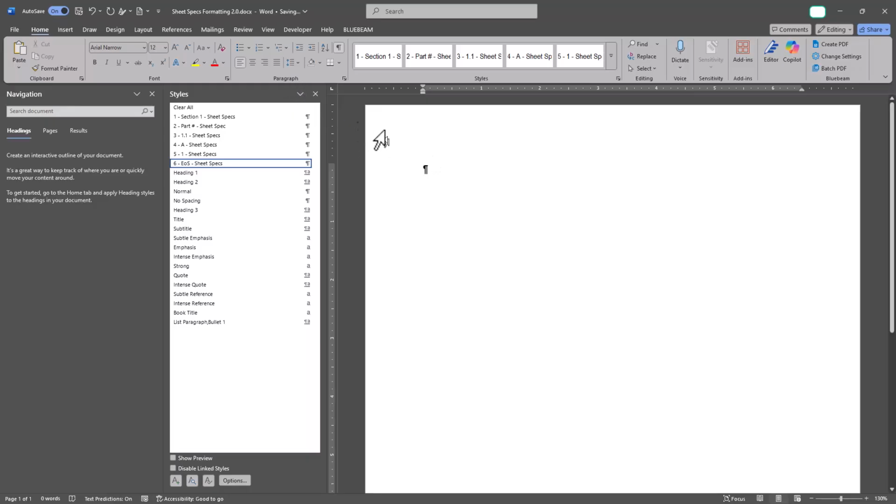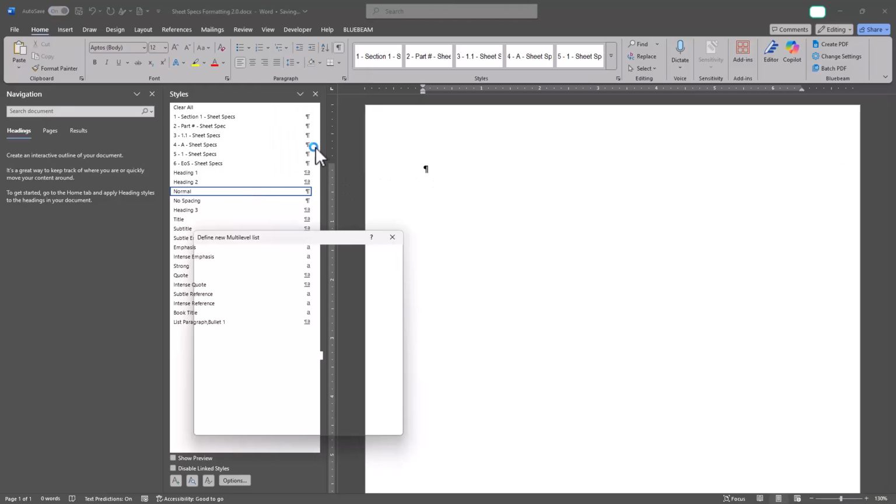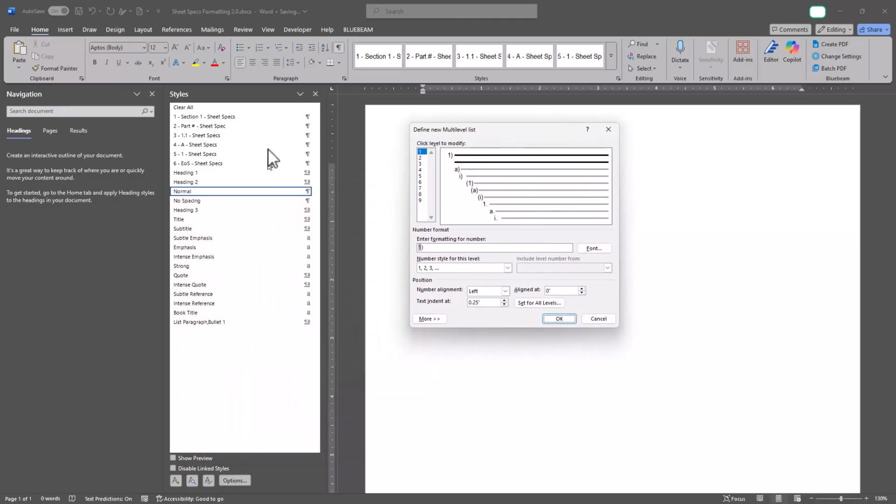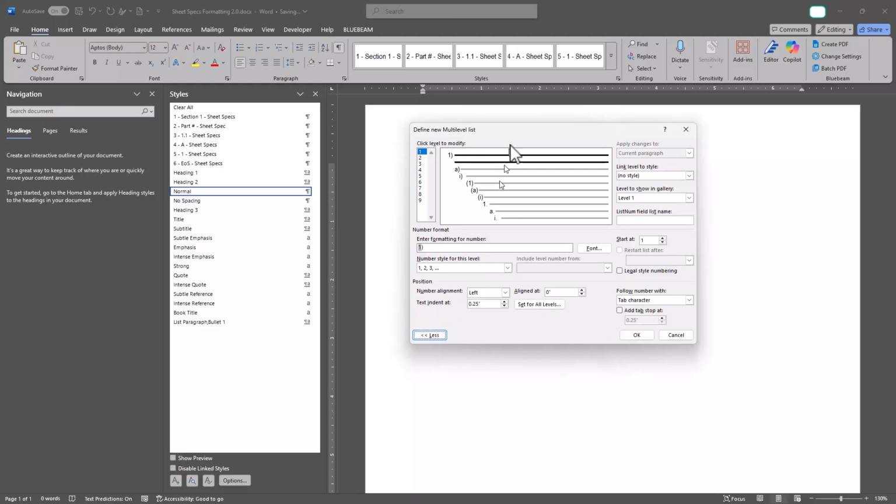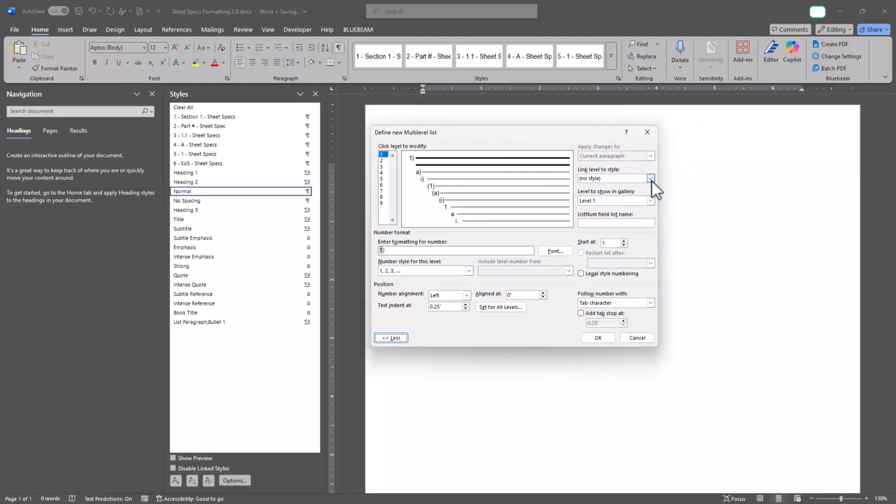So the next thing I want to do is go define my multi-level list. That's right there. So you've got the bullets, numbering, and then multi-level list. That's the one that we're going to need. I'm going to change this to normal, because that defines this starting thing as a normal style, and that's what I want. So I'm going to create a new multi-level list, and then I'm going to match sections 1 to 5 here. I'm going to move that over so I can see it. Okay, so 1, I want is 1. That's 1, 2, 3.